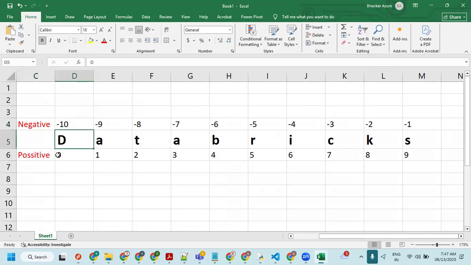If I wanted to get only the first character, B, you can use the positive index or the negative index. Let me show you.